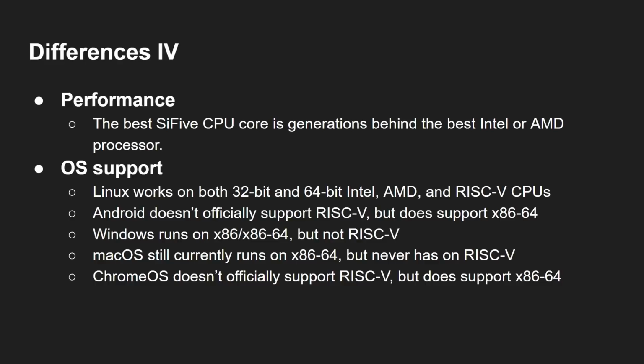Again, a decade plus before we could even ask the question, is that going to happen? And then Chrome OS doesn't officially support RISC-V. Again, Chrome OS is based on Linux. Chrome is also available for Linux. There's no reason why it technically couldn't work. I'm sure there have been some porting exercises, but again, it's not officially supported at the moment. So really, if you're using a RISC-V processor, your only real choice is Linux at the moment.